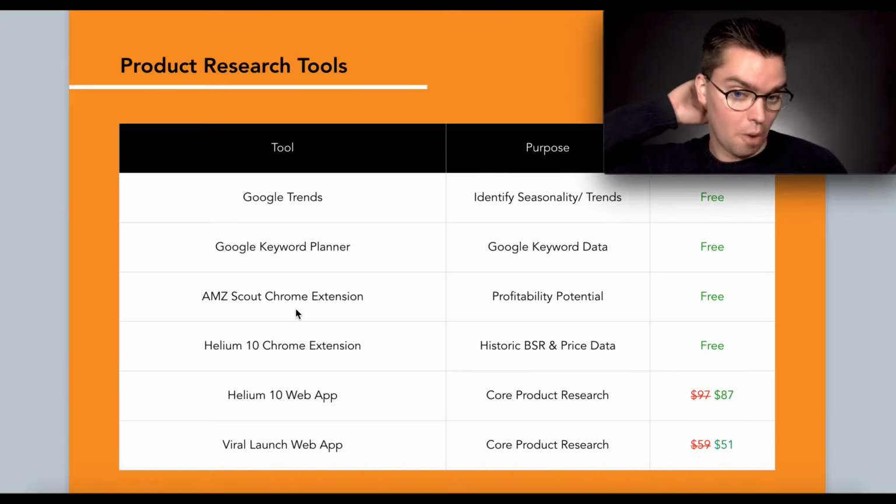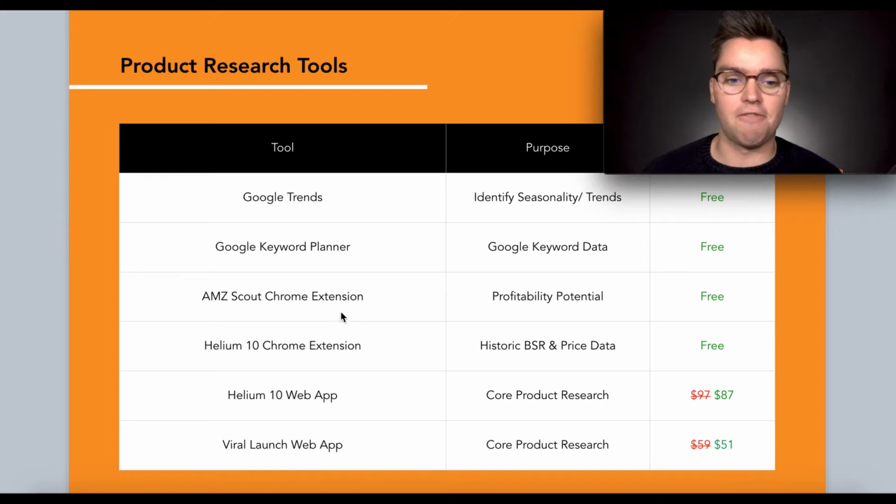AMZ Scout Chrome extension, specifically, this is a free Chrome extension as of the moment. If anything changes, I will let you know, but it is free. And it really helps us from an efficiency standpoint. It helps us efficiently as we're going through product research, find a product and then estimate, will this product be profitable? What are the Amazon FBA fees, which I talk about later when I talk about the entire cost, right? We ultimately want to see if we sold this product, would we make money? That's it, really simple. And this helps us do that, and it's a free Chrome extension.